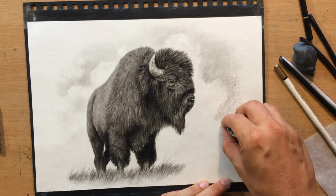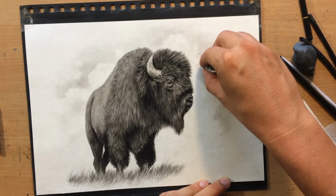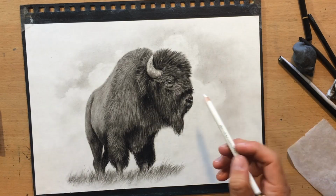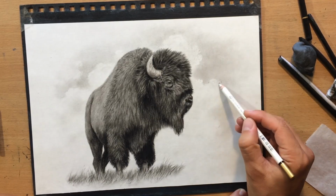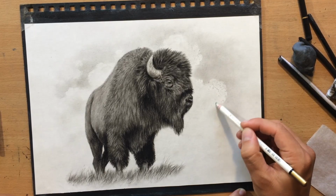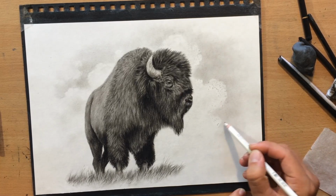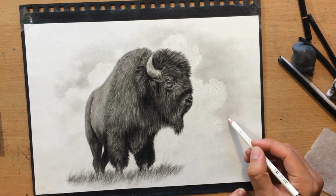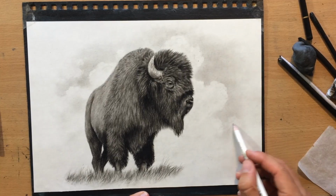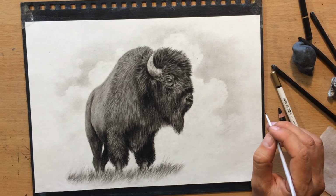Here I decided to modify the shape of the clouds a little bit. I didn't really like the shape that I initially created, so I want to modify it so that it matches the position of the body of the main subject, so that it sort of amplifies the position or the shape of the body of the main subject, if that makes sense, and that it amplifies the movement of the grass and the fur from left to right. So I just thought that the composition would look a little bit better that way, so I added a little bit more clouds here on the right, and I took away a little bit above them, and I think the clouds look a little bit better now. I'm just refining some of the tiny details.